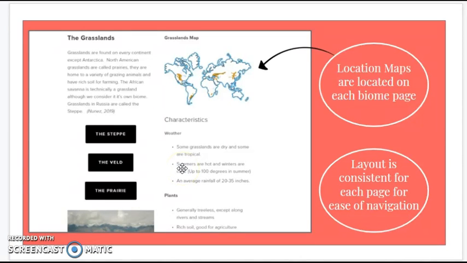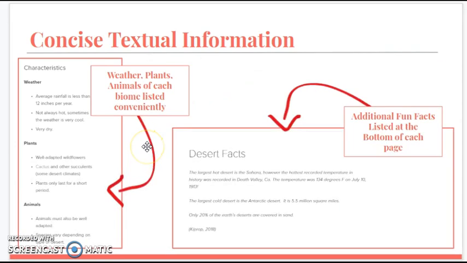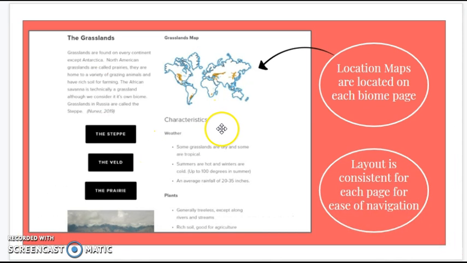As you look at the page, you'll see that each page has a summary in the left corner, and that's just a small, concise bit of information about that specific biome. There's a map to the right that shows where that biome exists in the world. And then it scrolls down to characteristics.